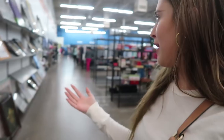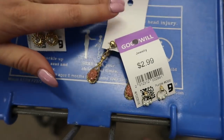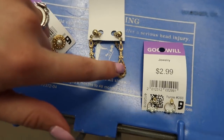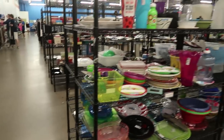We're at Goodwill now. Jalen's about to come in but I came to the frame section and they're literally almost all empty. Last time I came there were so many frames and stuff but I guess they must have had a sale because it's completely wiped out. But I already found a few pairs of earrings — these ones are literally 99 cents, they're so cute. These ones are $2.99, they're clip-on earrings and really pretty. And these ones are also really cute and dainty.